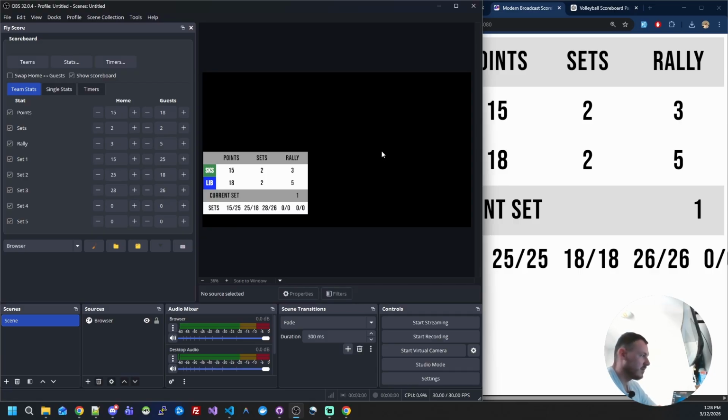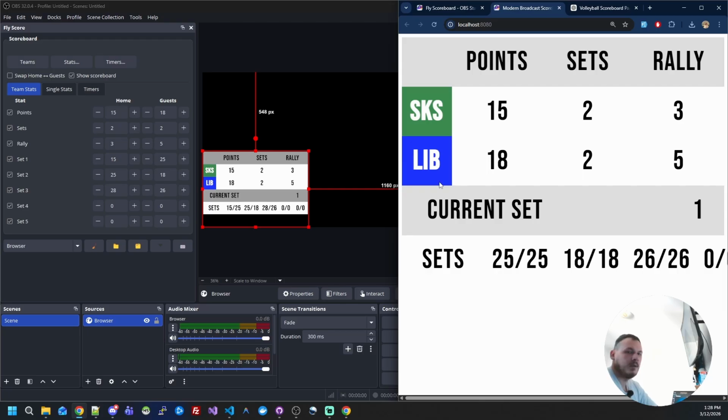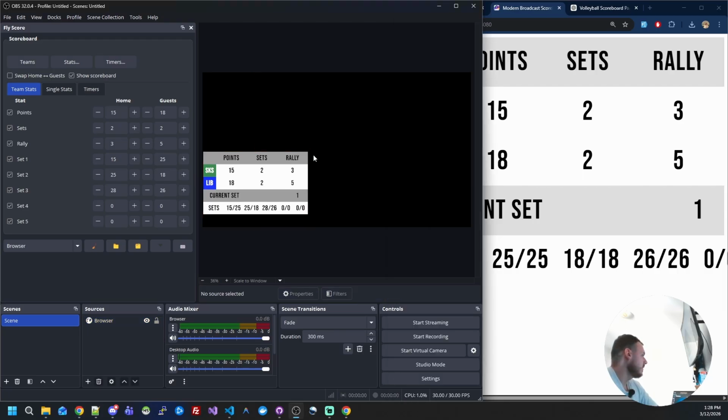I know it may sound stupid, but you have to keep the browser source on top. Because of course, if you put other overlays over the scoreboard, it will stay behind, so your scoreboard will not be seen. Right. That's pretty much it.